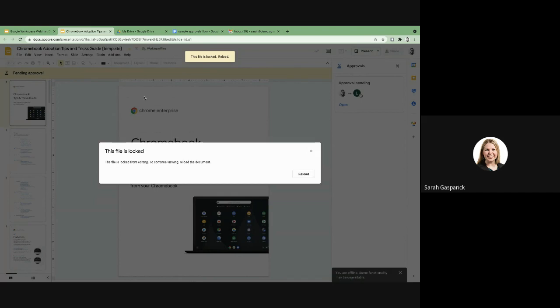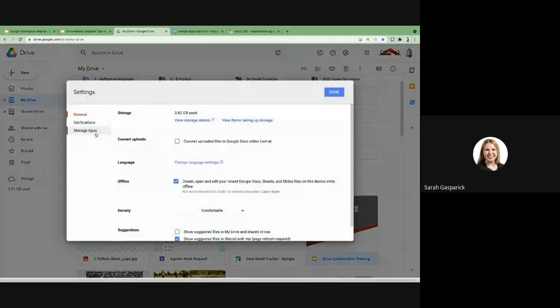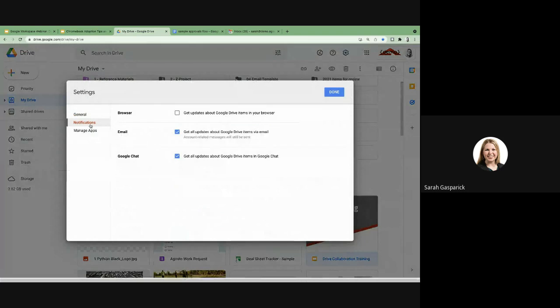So now you may be wondering, okay, we got the process started, right? What happens next? Well, this is where it's in Lizzie's hands to go in and take care of her approval. And the reason why she's going to know an approval is coming her way is because she has done her due diligence in Drive and she has gone into her settings and made sure that she's got some level of Drive notifications established. That's really the easiest way for us to take care of and automate this process.